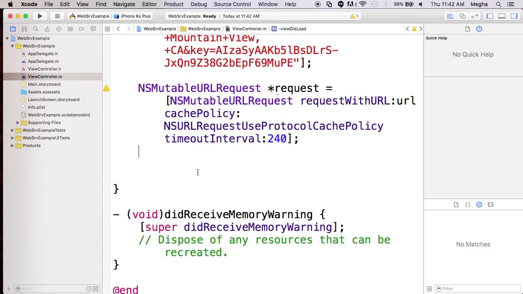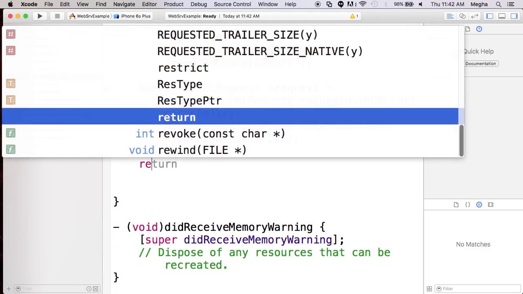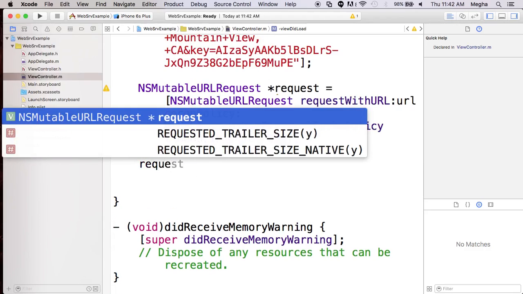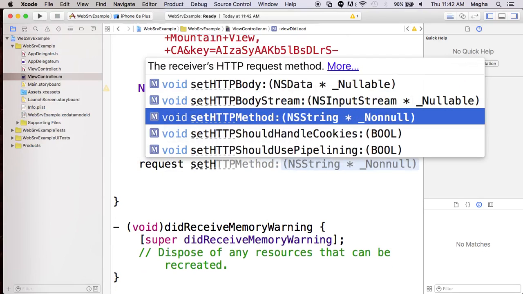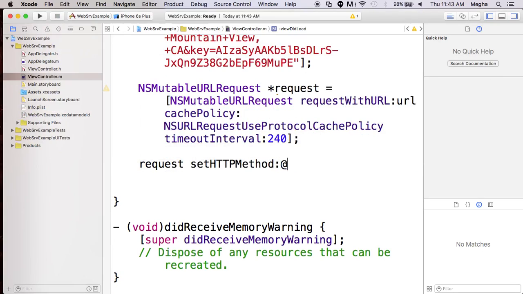Maybe it's still high in my understanding. 240 seconds is typically 4 minutes. So that's still high, but anyway, that's not going to make a big issue at this point. And since it is mutable, I can add a couple of additional attributes. I'm going to set the HTTP method to GET. This example just expects a GET. We can even have a POST also.